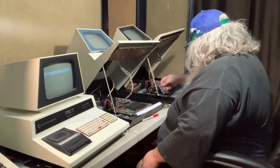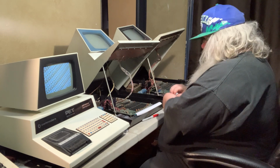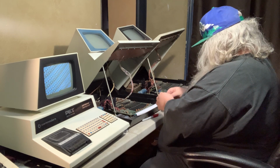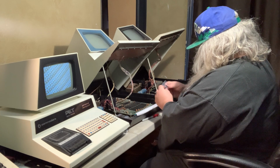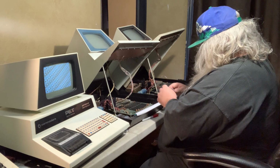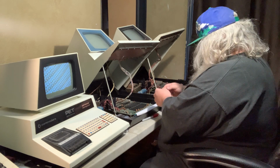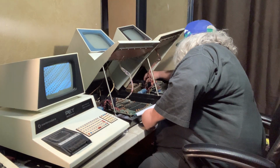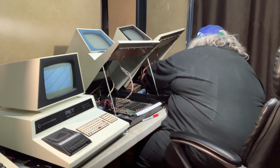Well, I think what I'm going to do is, if I can do it, and I think I can, I'm going to give a go at putting a 6540 chip back into this machine, which I don't think is going to make any difference, but I will make sure that the RAM chips are good. Now, why do I think this will make a difference? I don't know. RAM chips make the world go around. They do.